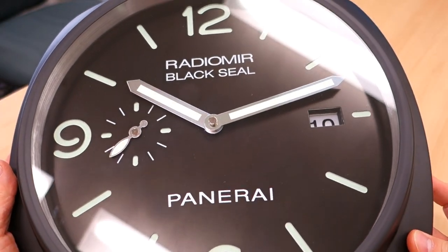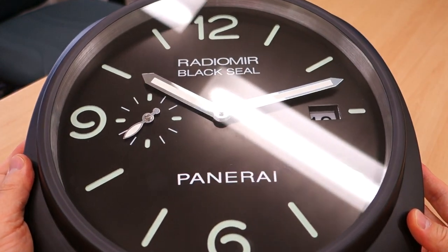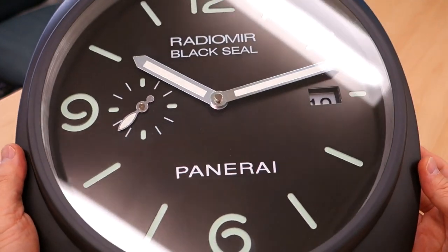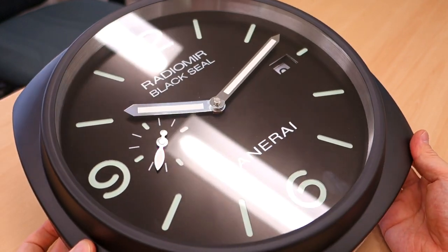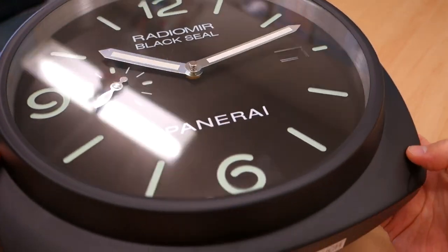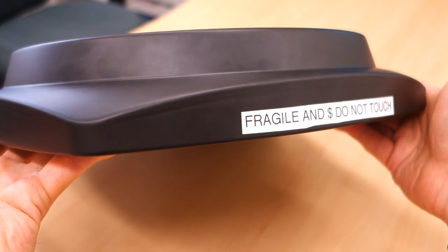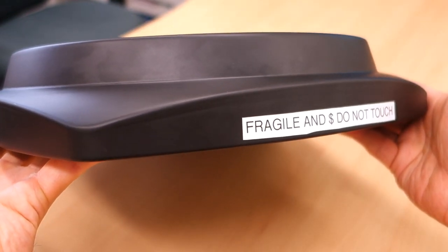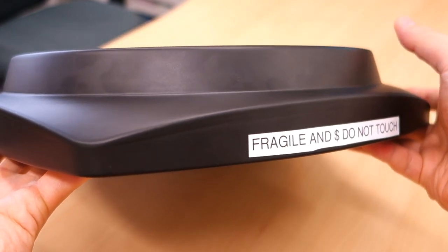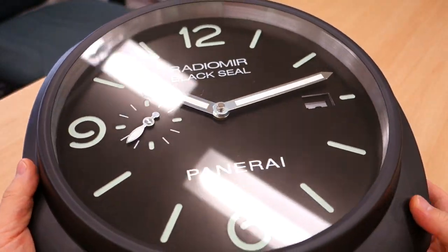Next I usually like to talk about the case — or the body. The body here is 34 centimeters, so 340 millimeters in diameter. It's a square Radiomare design, so it's 340 by 340 millimeters. There's a sticker there to warn people not to touch it. The thickness is 60 millimeters, so it's going to sit quite high on the wrist if you try to put it on — it's thicker than most people's wrists, I think.